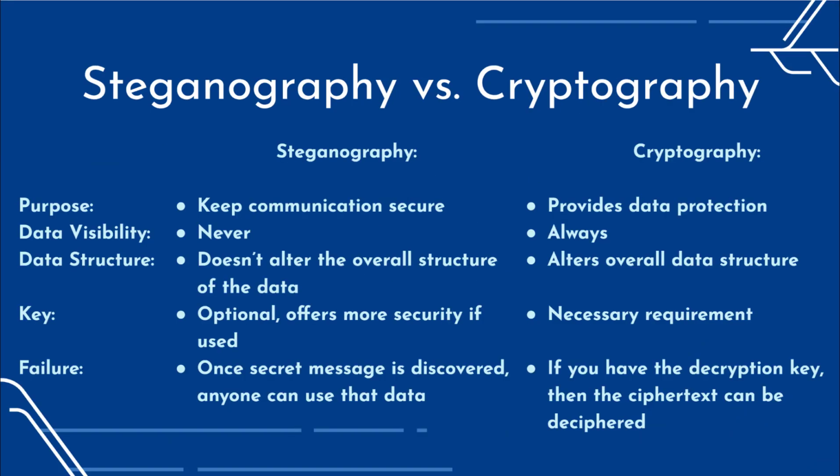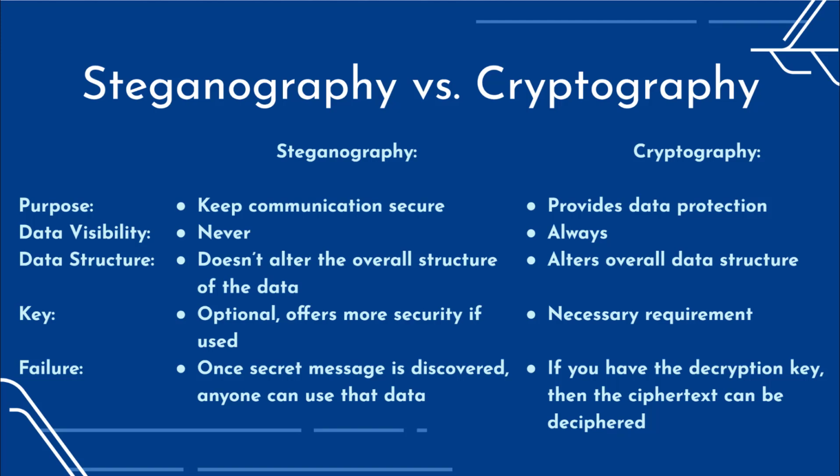Steganography is often thought of as a form of cryptography, and in some aspects they can be seen as similar, but their methods of reaching their objectives are different. Steganography's big highlight is that the data is never visible while also being hidden in plain sight, whereas it's always visible when something is encrypted.